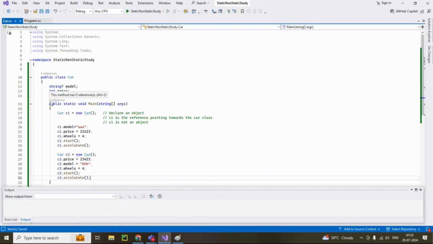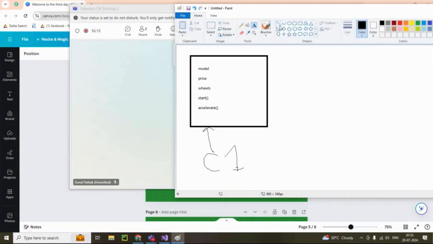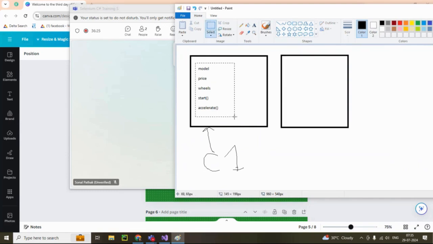I know that every car has 4 wheels, but inside my memory, when I create a new object, the same thing happens. Suppose this is C2, and I again create object C3, and again there is a memory allocation.